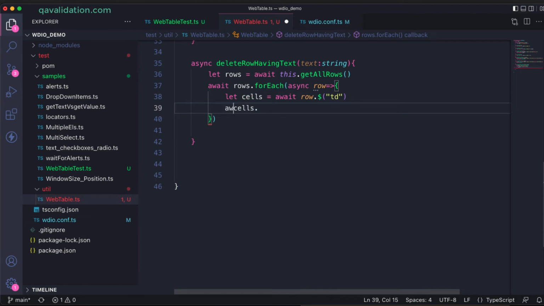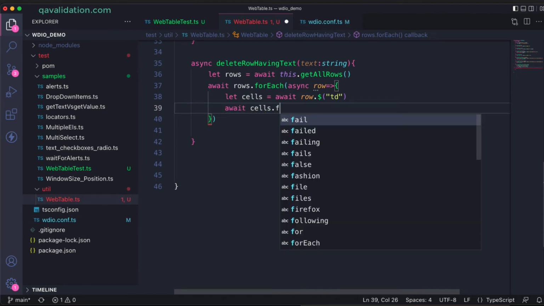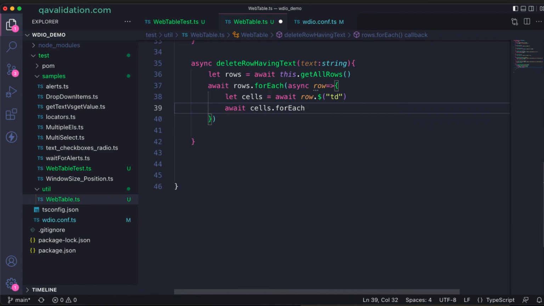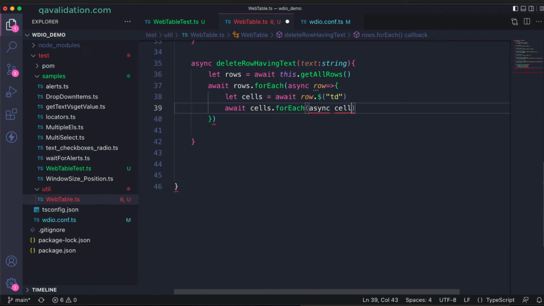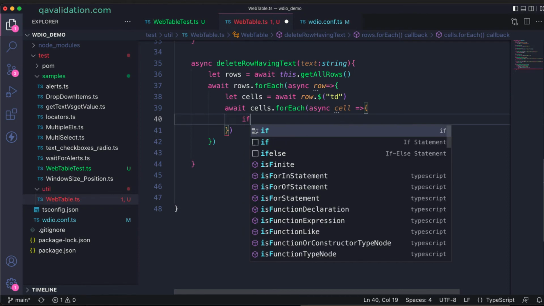So here I'll say await cells dot forEach. Now inside this I will take the individual cell and check the condition.